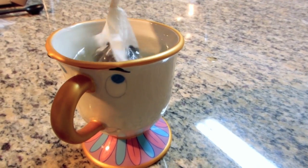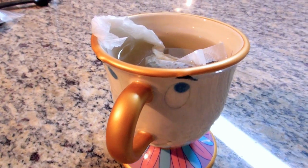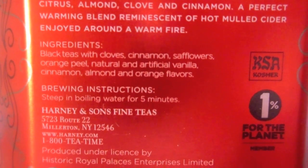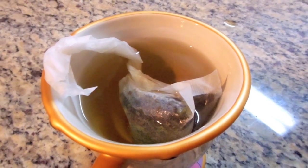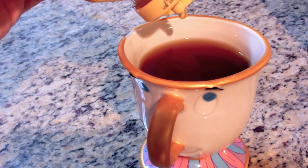And I like to make sure that I get the extra tea bag to just lay inside the cup because otherwise it'll drip all over the counter. You want to brew most tea for about 2 minutes, but make sure you check on the packaging to see if there are any special instructions for the tea that you are making. And then comes the most important part of the process, which is throwing your tea bag away. Don't leave it in your water or else it will burn and become bitter.